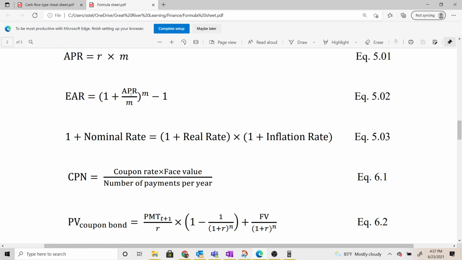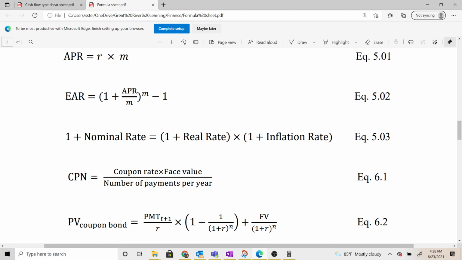And this ought to look kind of familiar, right? This APR divided by M, if we take the annual rate and divide it by the number of payments we're making per year, we're going to get the effective rate that matches the frequency of cash flows. So for example, if we have a monthly payment like we do on our credit card, we take that APR and divide it by 12 because we've got 12 payments per year, 12 compounding periods per year. We're going to get the monthly effective rate. That'll plug in right here for APR over M.